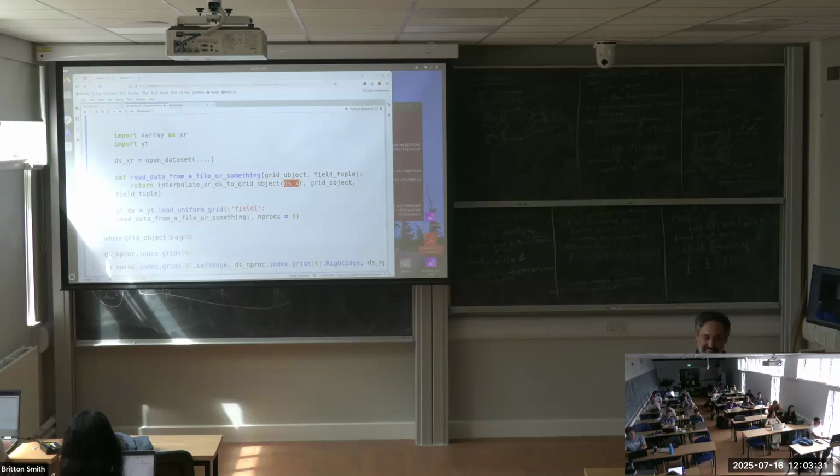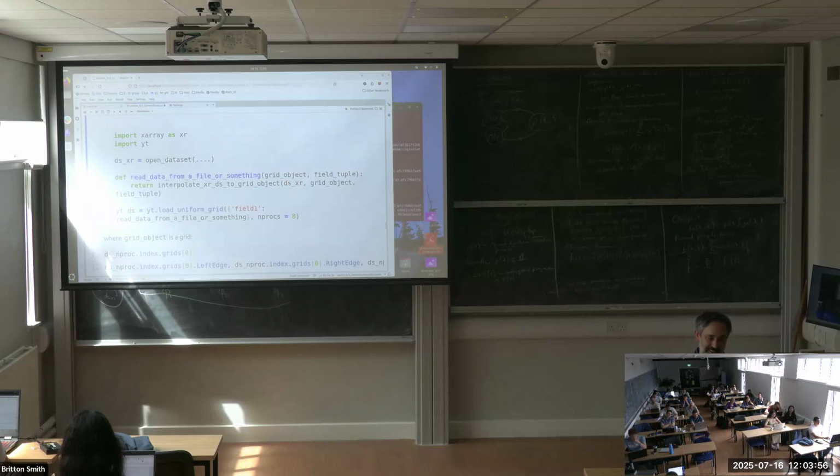It's already open, and you can pass this function handle to the data dictionary, and then when YT goes to read in the grid data, it will call this function. It just lets you do a bunch of stuff with YT that you would normally have to write a full front end for. And we'll go into this in a little more detail.